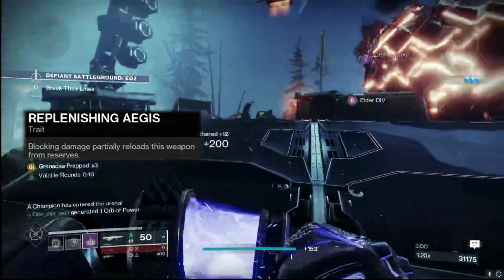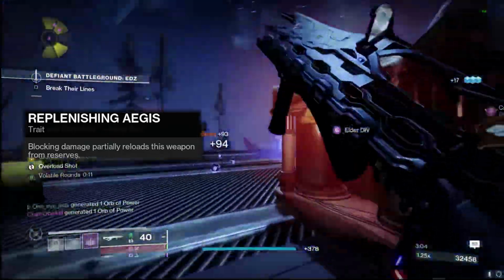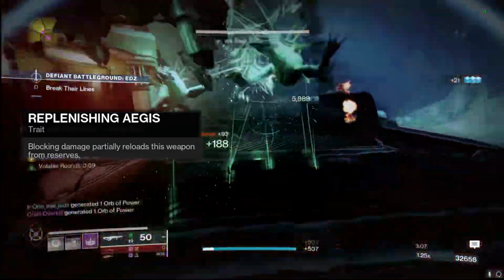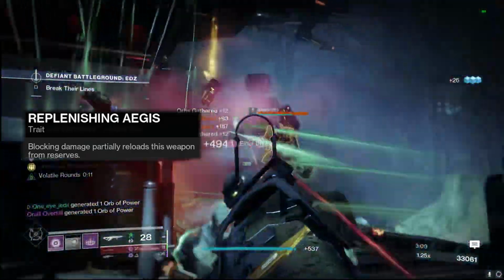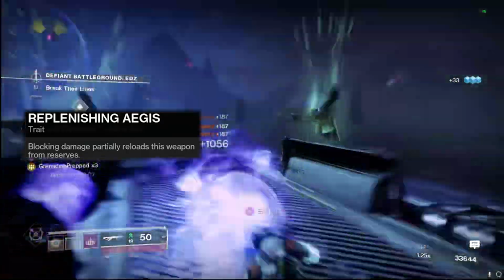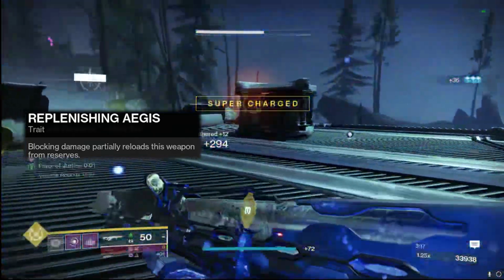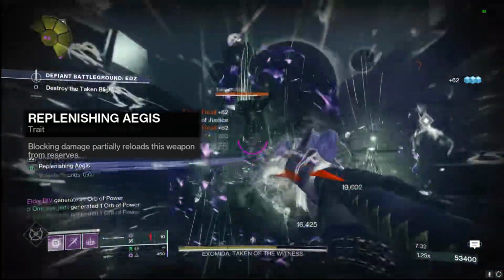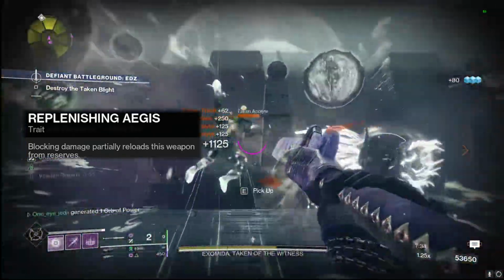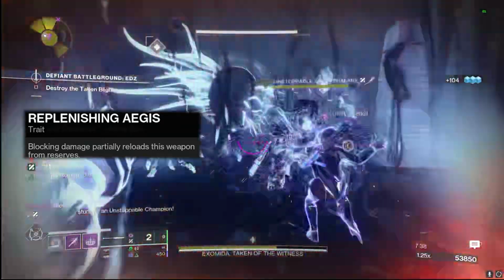Now, this bad boy has 2 perks in the 3rd and 4th column. First off, in our 3rd one, we have Replenishing Aegis. So blocking damage partially reloads this weapon from reserves. This is personally the one that I use the most on this weapon so far, just because the next one that we have only works in some situations, from my personal opinion. So definitely been using this way more, like I said, because I've been shooting this weapon a lot.